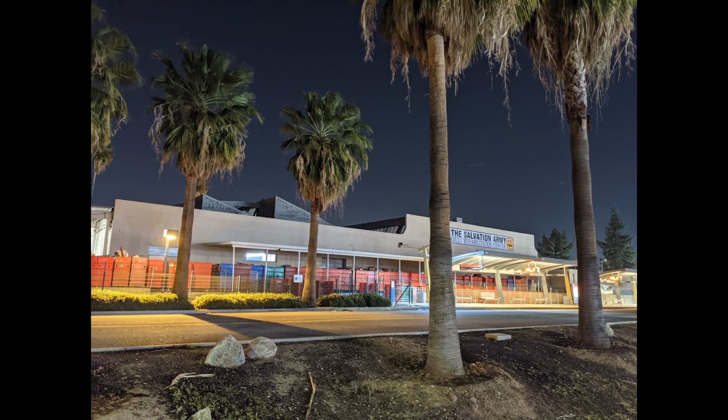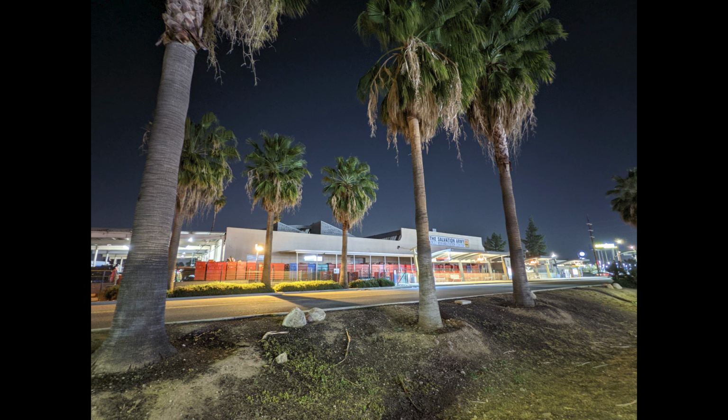It's also in the night shots where you'll see how this phone handles image processing better than some other phones. At my metro stop, you'll notice the amount of detail in the palm fronds and tree trunks, the amount of contrast and the relative lack of noise or graininess in the photos. And with the Pixel, even the wide-angle camera is relatively sharp and has really good detail and contrast compared to wide-angle night shots I've taken with other phones. After taking these same photos with numerous cameras, I can tell you that the Pixel is among my top 5 most consistent smartphones. Probably top 3 when it comes to low light capture.